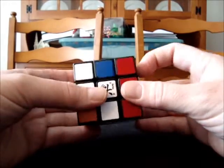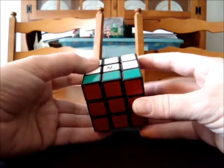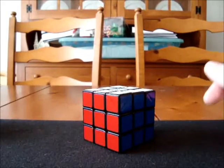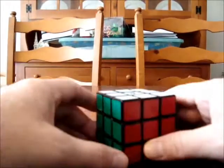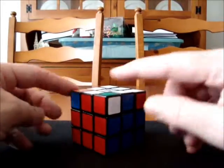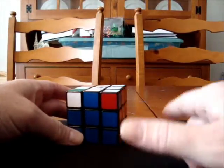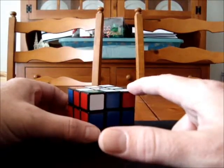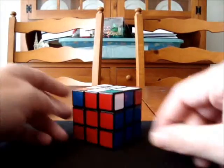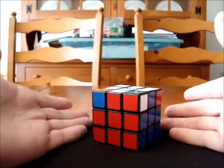Those 8 moves would look like: 1, 2, 3, 4, 5, 6, 7, and 8. Now you might be wondering, why does the beginner's method take 42 moves to solve the same situation? Let me show it to you again — same scenario, same three corners. With the beginner's method, part of the reason it takes so long is because you are using algorithms to solve each corner individually. So you solve one corner, then you solve another corner, then you solve the last corner. But with these eight moves, you're solving all three corners at the same time, basically.